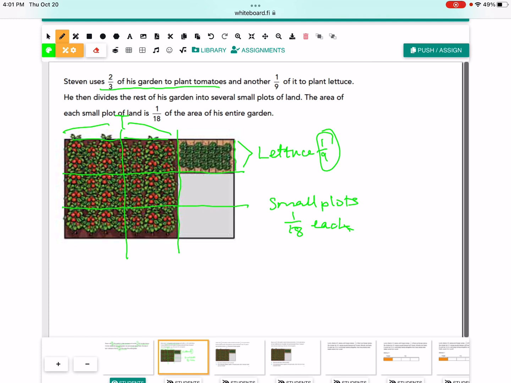And now I see I have 9 pieces in this garden, kind of like a tic-tac-toe board. And this lettuce happens to be 1/9 of it. That's just this piece right here, all right? It doesn't include the whole thing like these thirds do that we just looked at. Like here's the third, the whole column, right? This 9th is only one of these boxes.